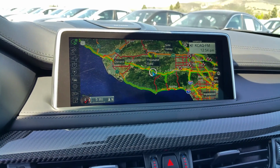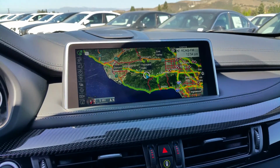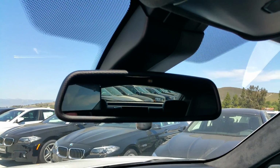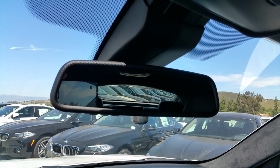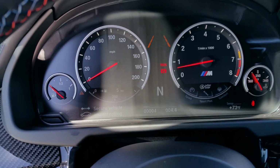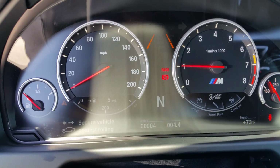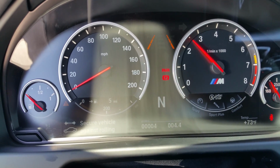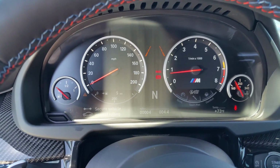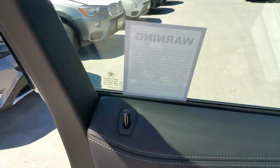You know, great nav screen, 20 gig hard drive, over 10 inches. It's the 4.2 version, very quick, higher resolution, faster processing. Back window, you can see this through the rear view. It's definitely better than the first generation. Big old gauges in the dash. Great sound and exhaust. Cool, guys. Let's get you another shot on the outside here. Whoops. Actually, yeah, I don't want to forget the sticker, do I?